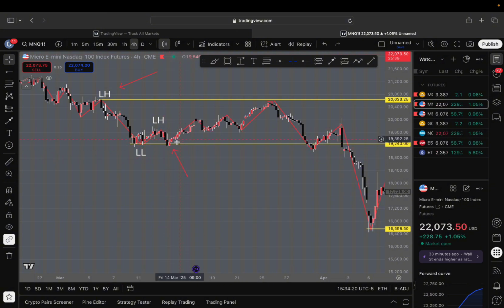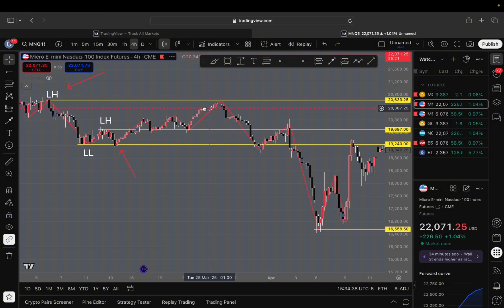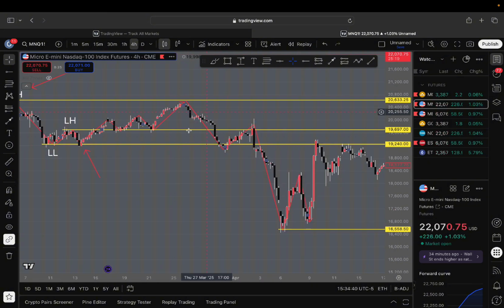Price started going its way up. So what did it do? It broke this lower high right here, this most recent lower high. It did break this one, continuing to go to the upside little by little, but once price never broke this lower high, it continued to break all the way down, and that's when it broke all these higher lows. All these higher lows had been broken, creating this lower low, lower high, lower low.